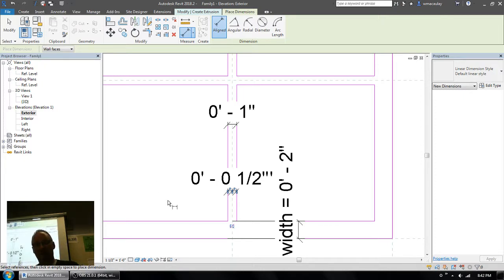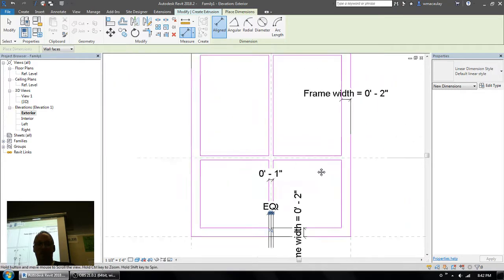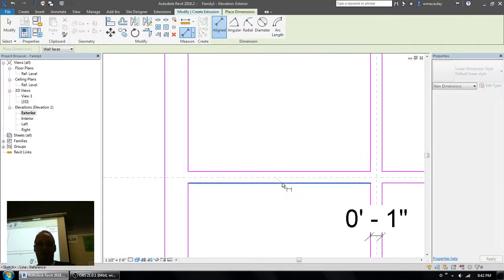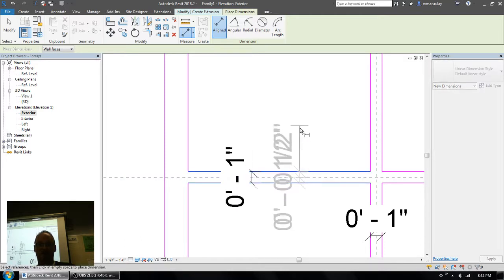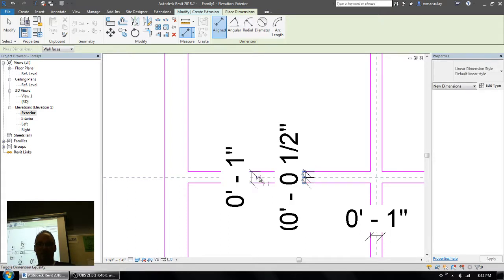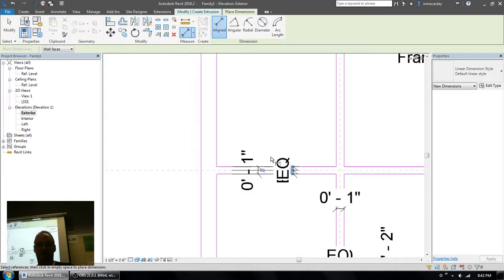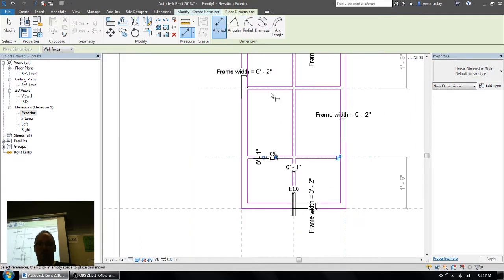Now, you guys can see down at the bottom here, there's this EQ option. So what this will force is it will force these two pink lines to be equidistantly spaced with respect to the reference plane in the middle. So I would do the same up here. First of all, a dimension from side to side, and then a dimension with the EQ option turned on. And I would do that just one more time up here, and then we would be done.